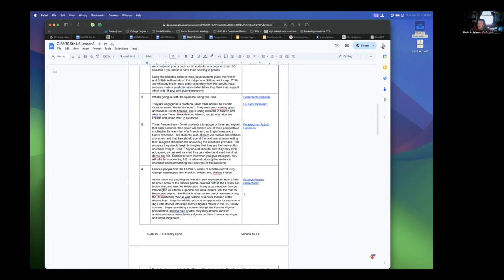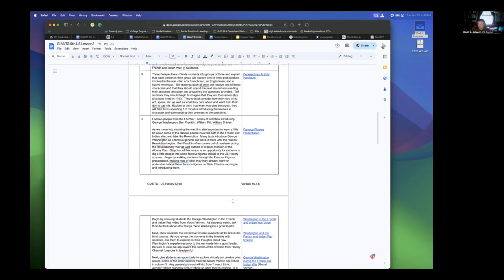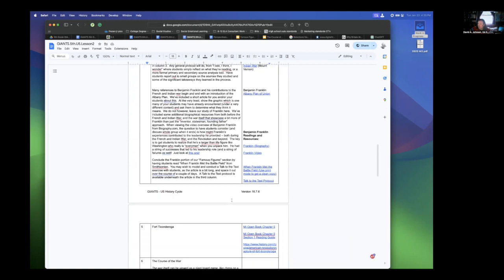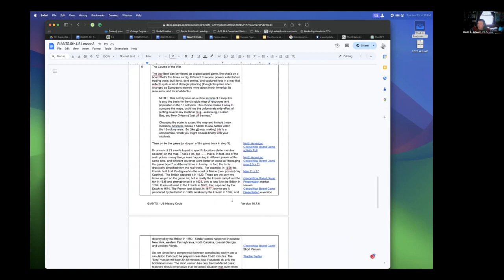And then it's going to take you through some of the famous figures, and 2 in particular that were selected because of their importance to some activities that are going to come up in lesson 3 as well. And then we'll get into the war itself. So there's lots of good stuff in here. For those of you who love the French and Indian War, I loved teaching the French and Indian War as part of my 8th grade class as review when I would do the review unit prior to kicking off my actual content expectations.